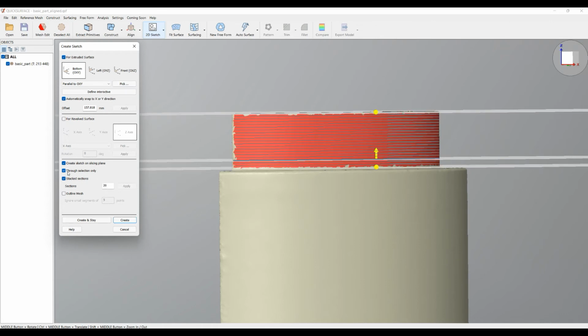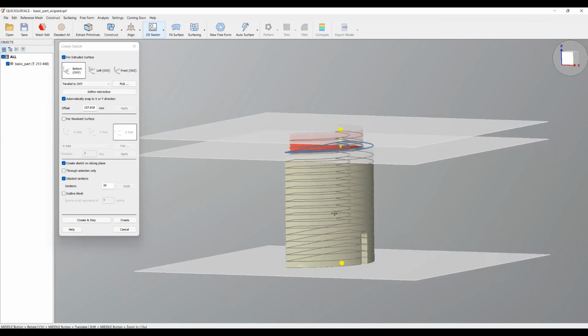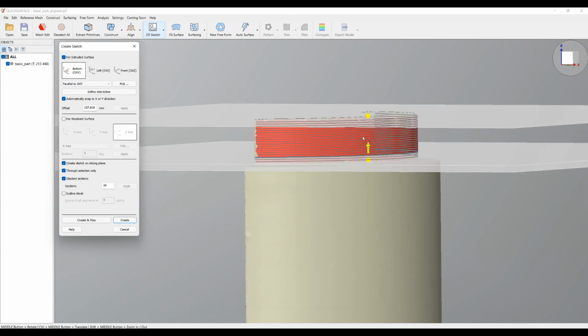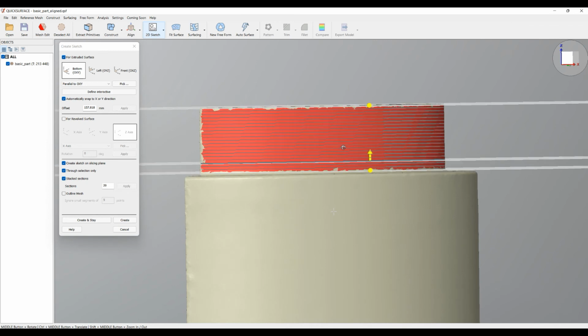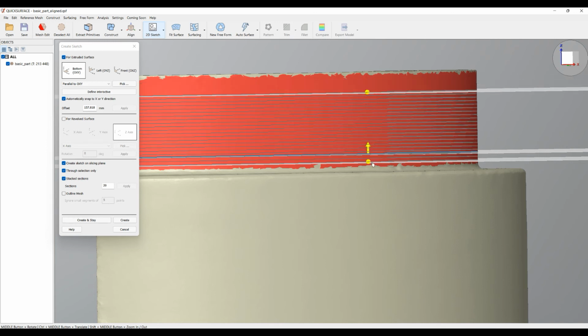Now it's aligned. If you unselect the through selection only, this will be applied on the whole object, as you can see. But let's focus now on this more practical object, so I'll go on through selection only, and I have this area. What else we can do is that we have these two other balls on the screen, which are handles. This means that you can drag them and adjust where you want to apply your selections. For example, here I can move this a bit further, and in this way I can more accurately extract what I need in this case.